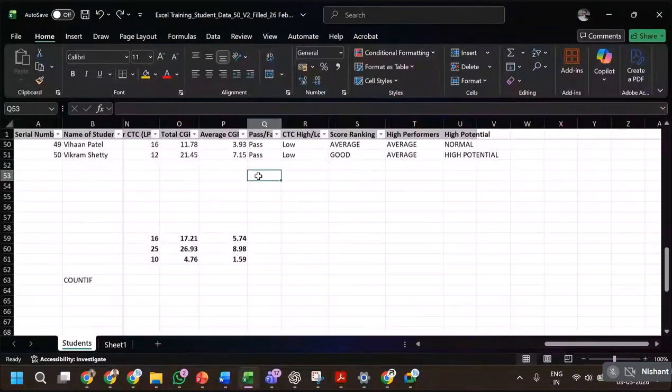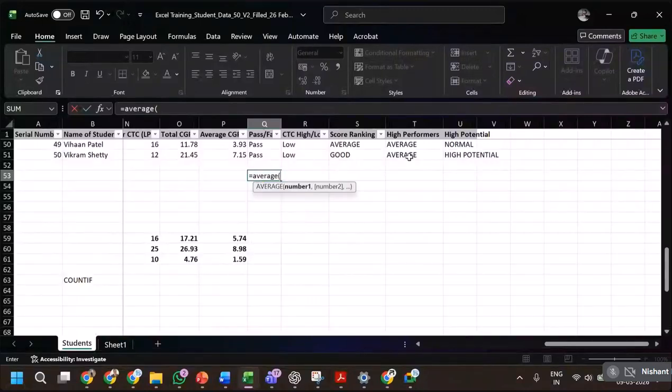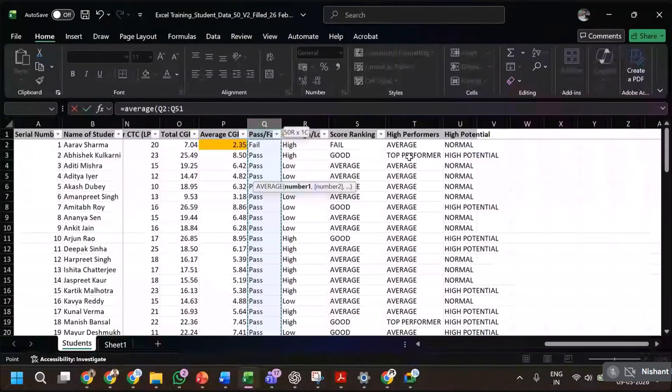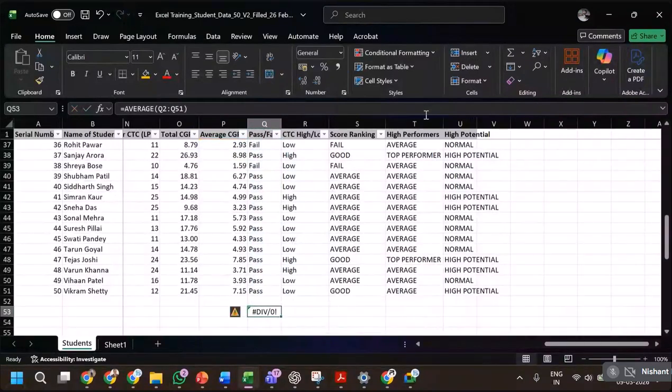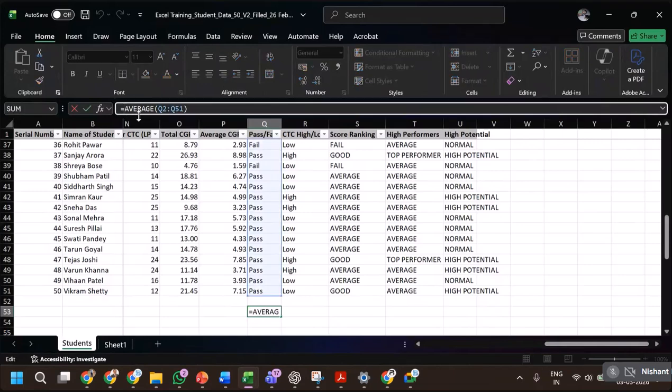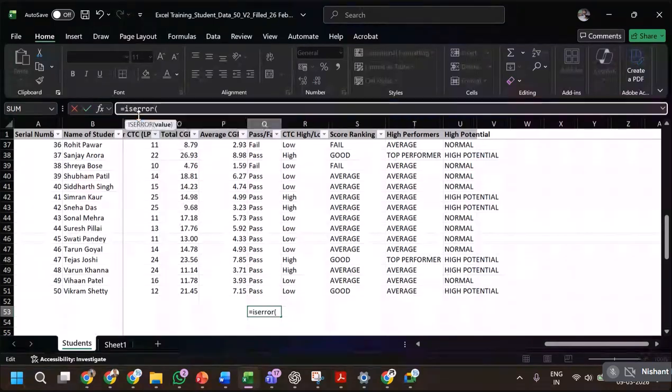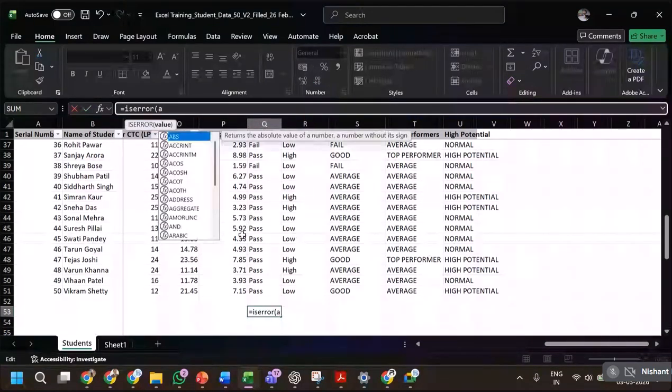I'm trying to average a text instead of going for complicated things, and get an error. So ISERROR, what is the formula?